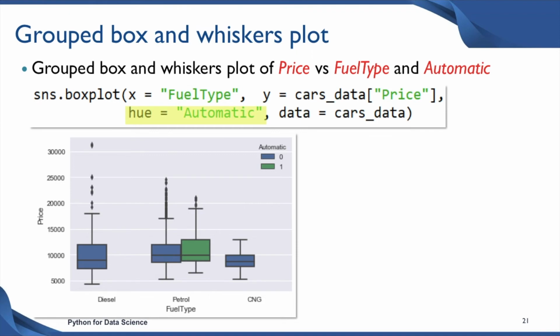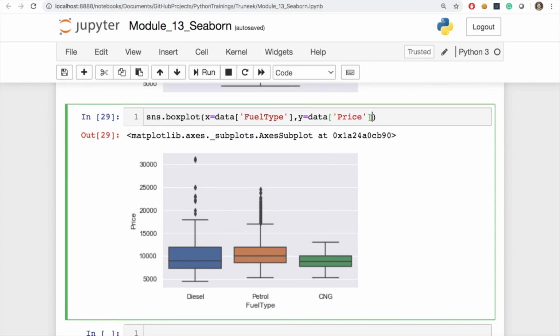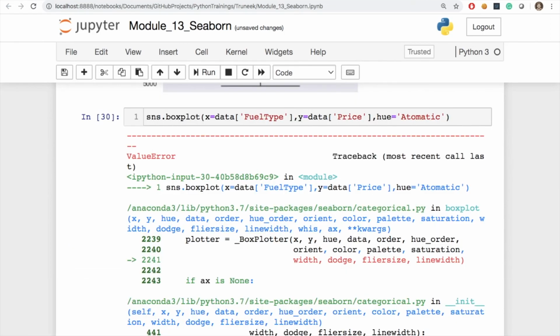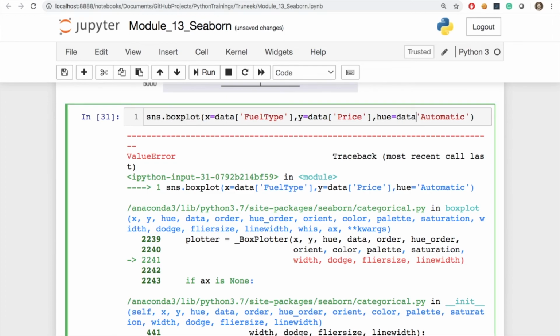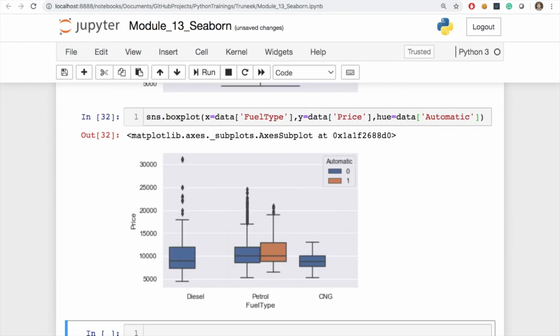Then we have the grouped box and whiskers. If you put a hue factor along with it, that becomes a grouped box and whisker plot, right? So here in this case, if I put a hue factor to it and I wanted to check how many cars are automatic, okay, so according to this, this is automatic, so this has got the orange part also, right?